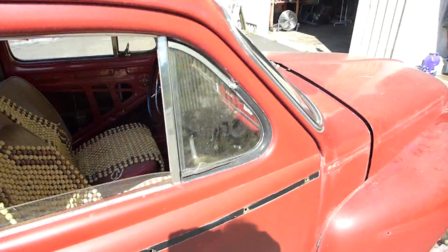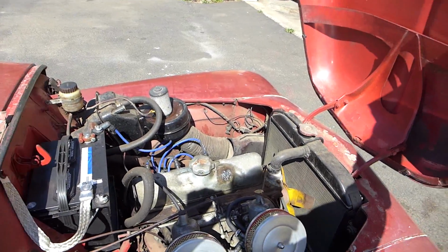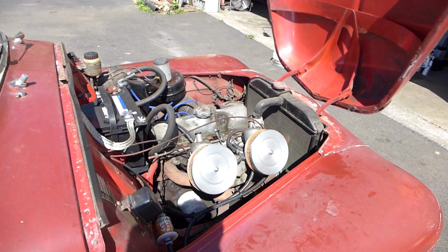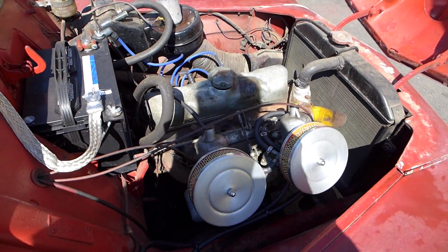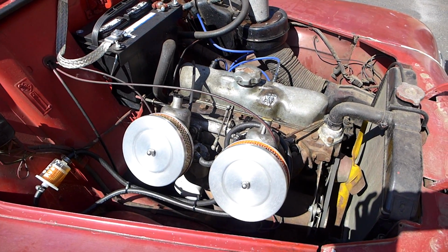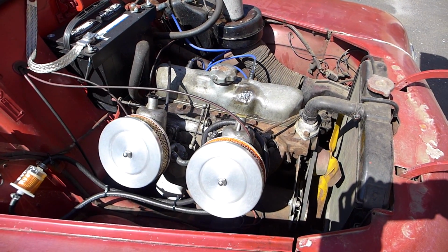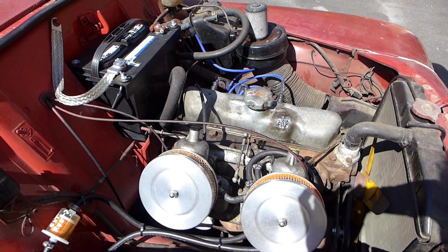I've already popped the hood. The hood latch is under the dash, and the hood is a reverse opening, like so. So the hood opens like that, and there's a 4-cylinder 1.8 liter, I believe, very common Volvo engine. It has twin SU carburetors, and what else? Overhead valve, but not overhead cam.